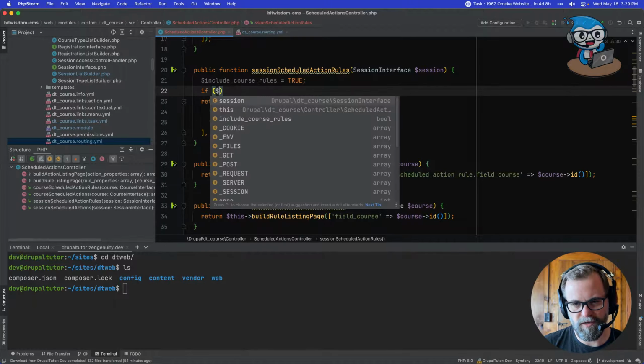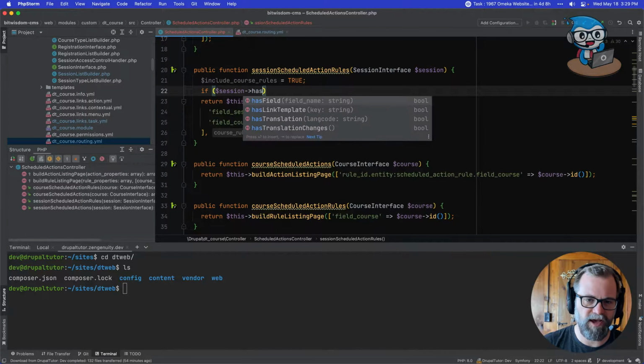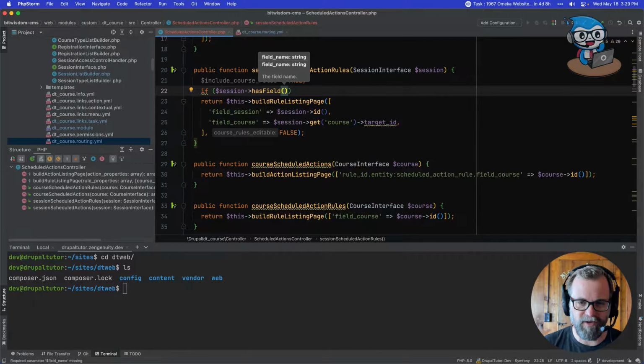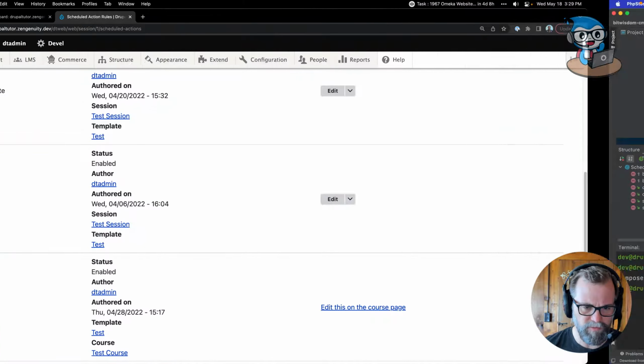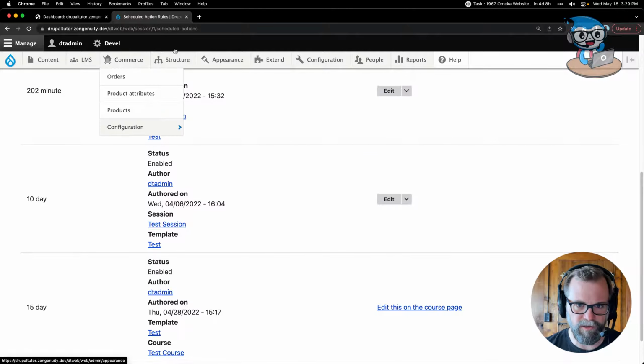Then if the session has the field, we have to check to see if it has the field because we added it through the interface, which means, for example, there were on-demand sessions where I haven't added that field yet, and I don't want to start trying to access that field or else it'll throw runtime errors. So I should check to make sure this field actually exists. So I think it was field exclude course emails. I need to make sure I get that right.